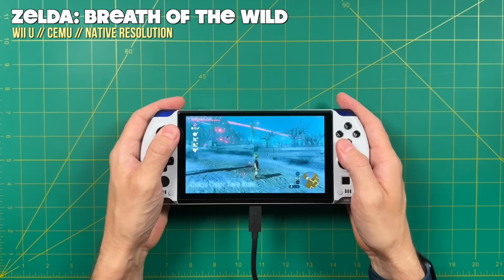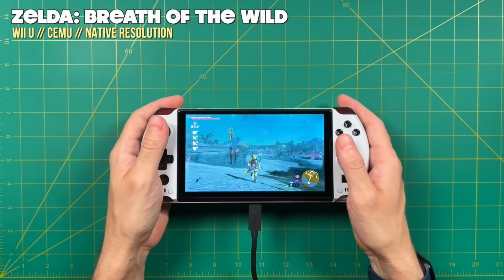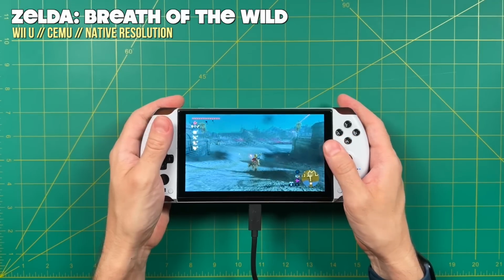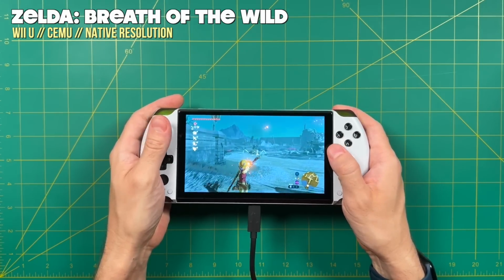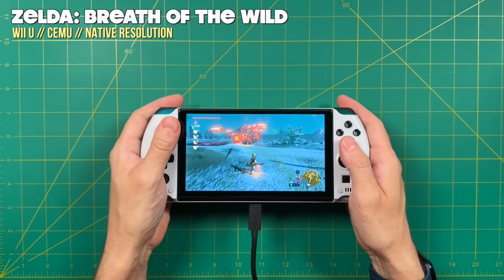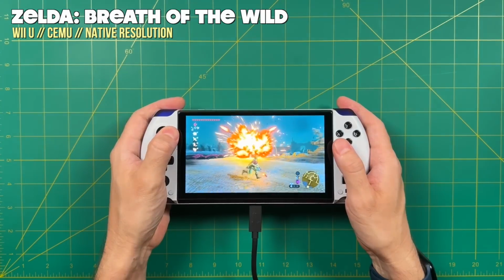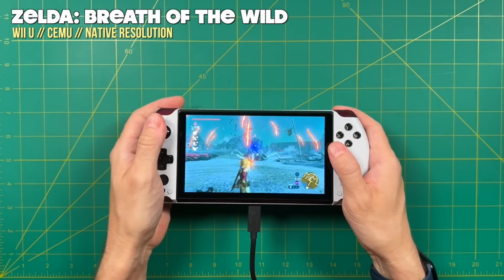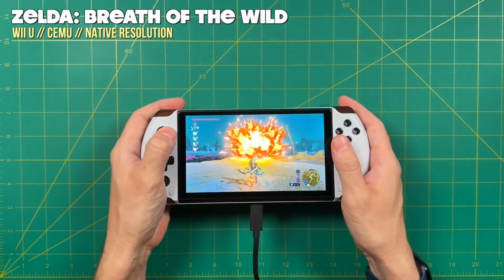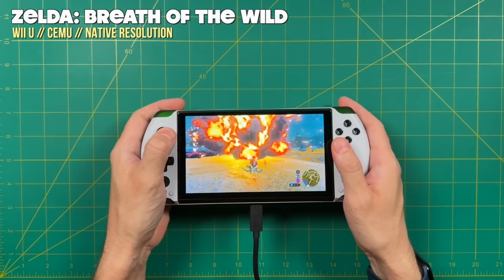Couple quick comments right here. Number one, yes, the analog sticks still feel great. And as much as I like to gripe about the analog triggers, honestly, when I'm actually playing, I never really noticed that issue. I think if they had a better design, I would probably appreciate them more, but as it stands right now, when I'm actually in the game, I never even notice. So you can take that for what it's worth, but in practice, it does not take away from my gaming experience.